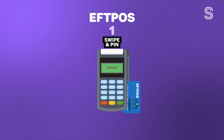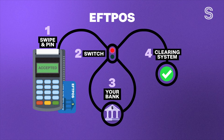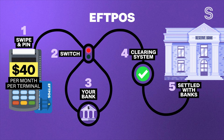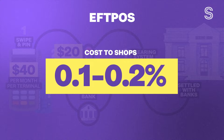So why does this surcharge exist? Let's start with how EFTPOS works. Stop one is you swiping your card and entering your PIN, which sends it to stop two, called the switch. This is operated by either Worldline — formerly Paymark — or Verifone. They send it to stop three, which is your bank, to check you've got enough money. If you do, it pings back through the switch to stop four — a clearing system — and at the end of each day the shop's money is totalled and settled at stop five, which is the Reserve Bank of New Zealand. Now there are two costs for the shop: a terminal hire fee of around $40 a month per terminal, and a monthly connection fee of around $20 for unlimited transactions. All up, the cost of EFTPOS to shops is around 0.1 to 0.2 percent — so marginal it's not passed on to you.